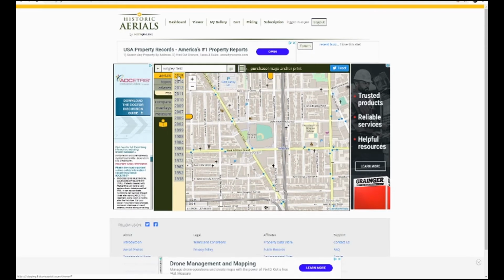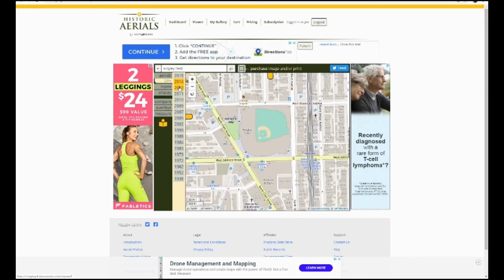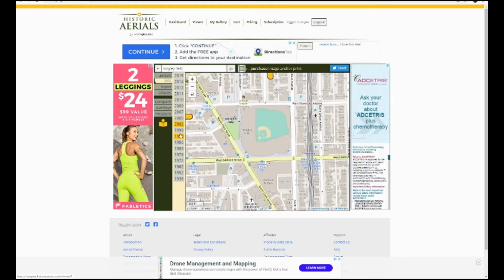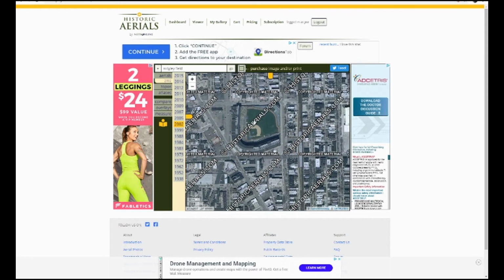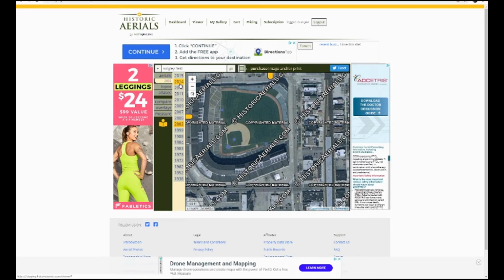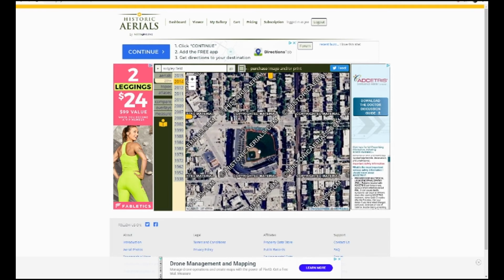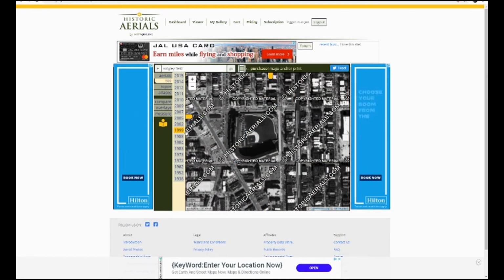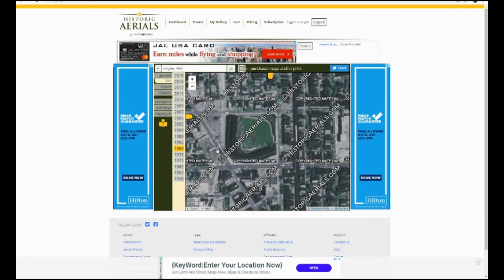If you want to take a look at that imagery, all you have to do is click the aerials and then choose the year you would like to look at. If you click on each year, it will populate through the different layers of imagery. Some may take a little longer to load than others, depending on the original resolution. Just to give you an idea, as you zoom in, certain layers will look really crisp and clear, and others may look a little less so. That is just due to the original scan resolution of the imagery. Whatever you see in the viewer is the quality of the scans that we received originally, and you can just click through and take a look at anything you would like.